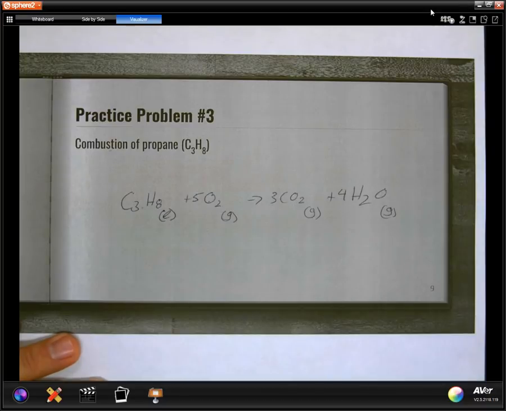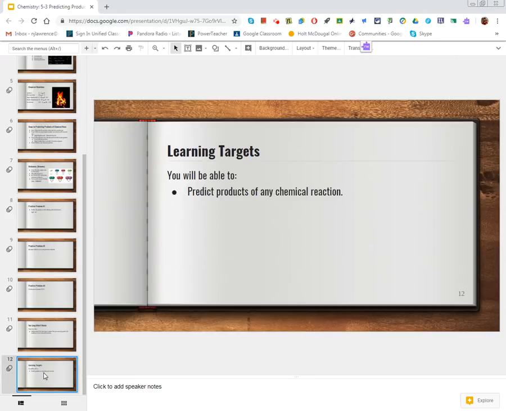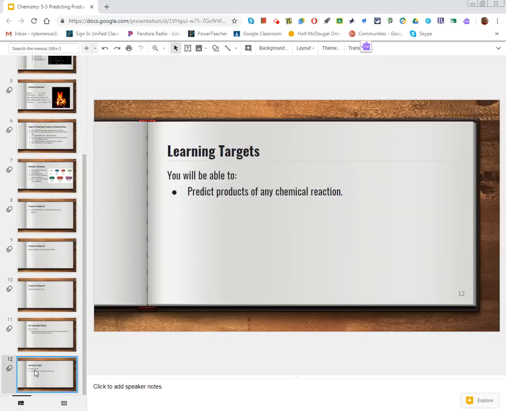So again, I hope you can see that these are all manageable. The key idea here is that you really need to be familiar with what we learned in the last video on different types of chemical reactions. So maybe keep this reference tool handy. Maybe write it down in your notes so that you can refer back to it until you have them all memorized. But again, long story short, follow those 4 steps, use your activity sheet, use your solubility table, and you should be able to easily write out any chemical formula or chemical equation and easily predict the products of any chemical reaction you come across in this class.